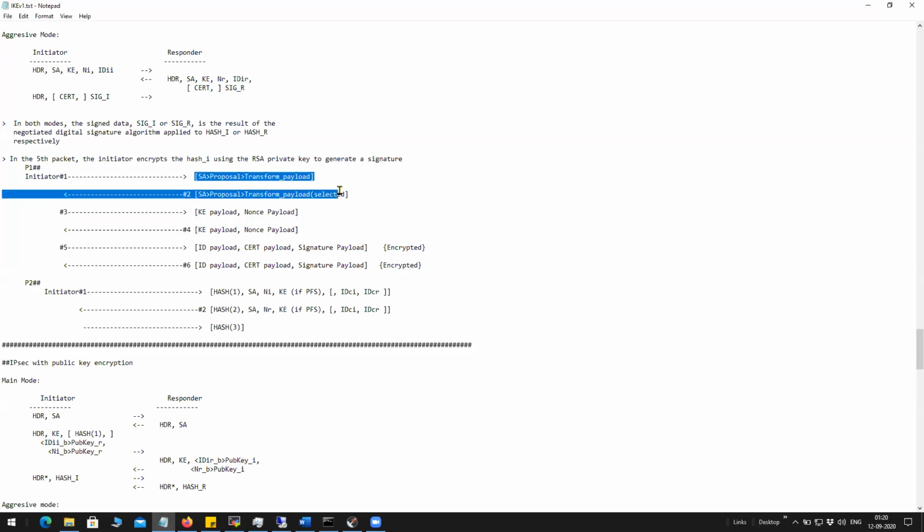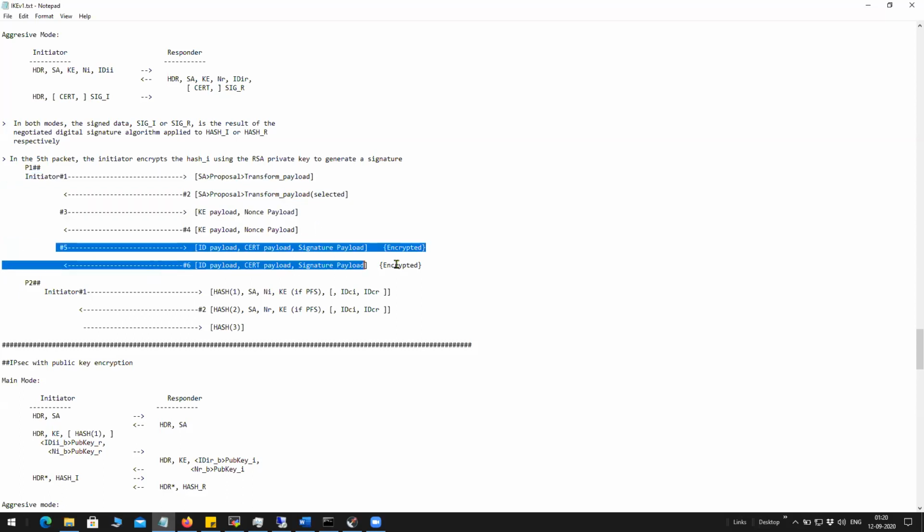In the first 2 packet exchange, you will decide what cipher suite you are going to use for the IPsec, and then in the third and the fourth packet, the initiator will tell the responder the DH public key that he is using along with the nonce, which is the keying material, as well as used for the liveliness check. After the 4 packet exchange, you will calculate the keys on each end, and then the fifth and the sixth packet will be encrypted. In the fifth packet, you will have the ID payload and hash payload.